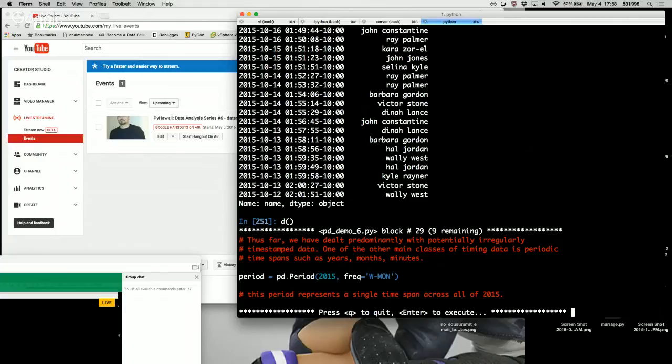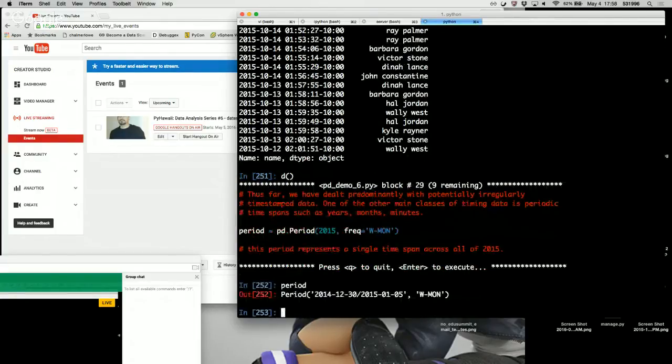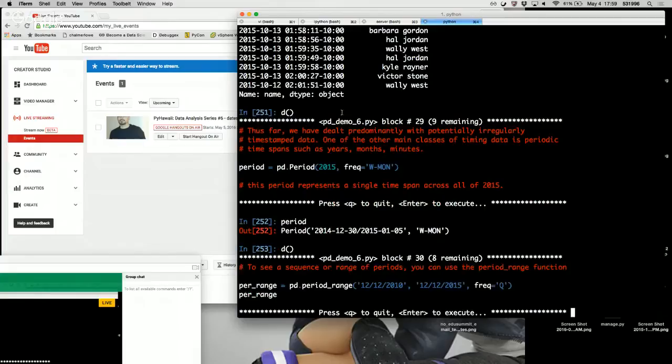And again, the frequency uses the exact same specification codes as the other product we were looking at a couple minutes ago. And we say, all right, show me period. And it'll tell me, hey, we're going to go from the end of December 2014 all the way up to some time frame in 2015. Because weeks tend to break off at random intervals at the beginning and ending of years, sometimes your dates when you're looking at periods will cross over the year line. Just be aware of that.